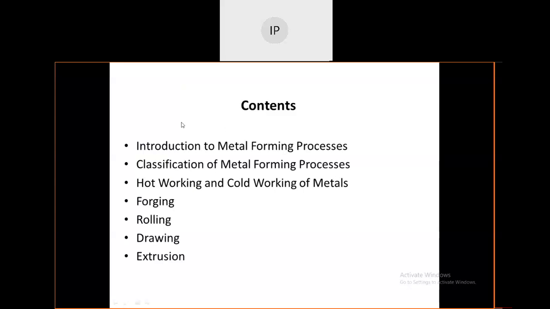Second one is the metal forming process. Today we discuss the metal forming processes. Third one is the casting process. Metal casting process we studied in the 4th semester. And the next one is the metal joining process, which is nothing but welding, joining two components. This concept also we studied in the next semester.